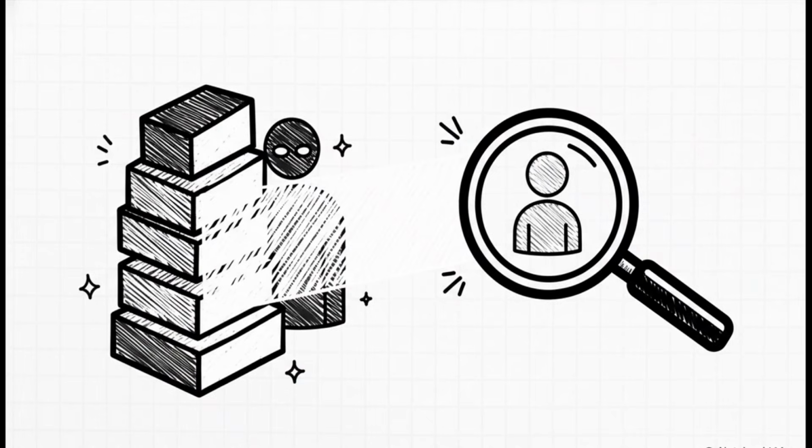And why do we care so much about this? It's simple. Criminals love to hide behind complex company structures. Think of shell companies or trusts stacked on top of each other across different countries. It's how they launder money. Identifying the UBO is like piercing through that corporate veil. It shines a light on who you're really doing business with.